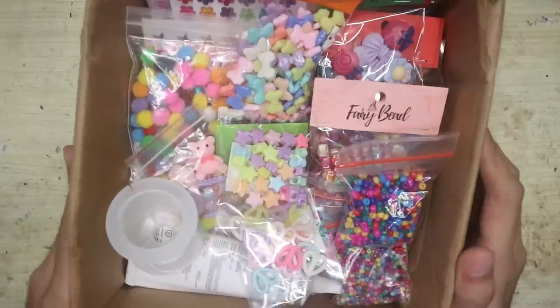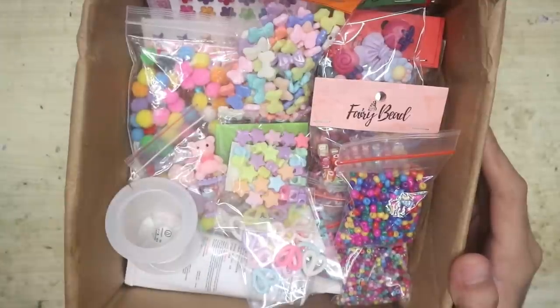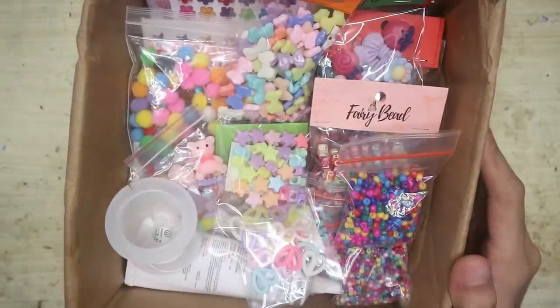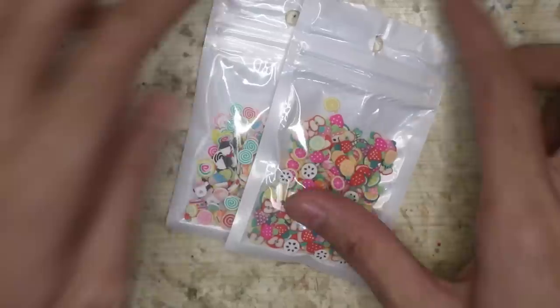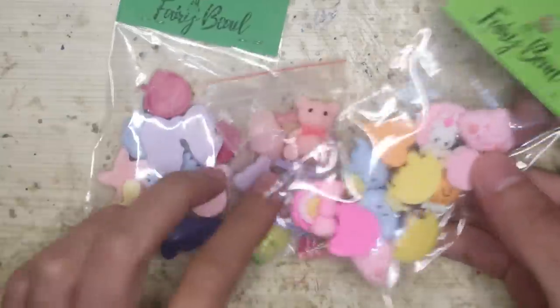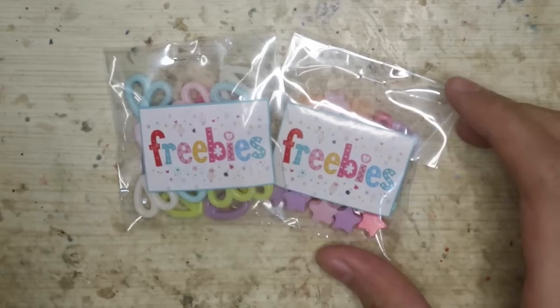The way I see it, all of these knickknacks get put into a bomb and it explodes on the doll. That's the mentality we need to have in order to make this work, right? Anyway, let's see what we got. Assorted beads, fimo slices, flatback charms, mini pom-poms, a bunch of 3D stickers, and they even gave me freebies, how nice of them.